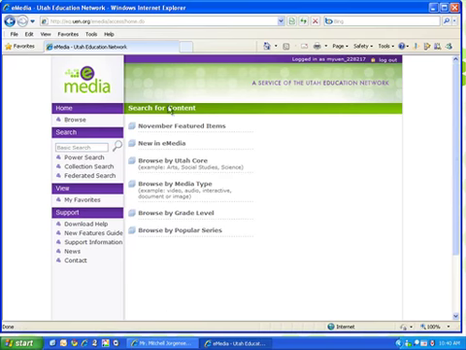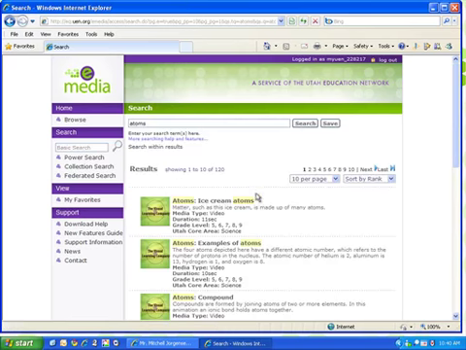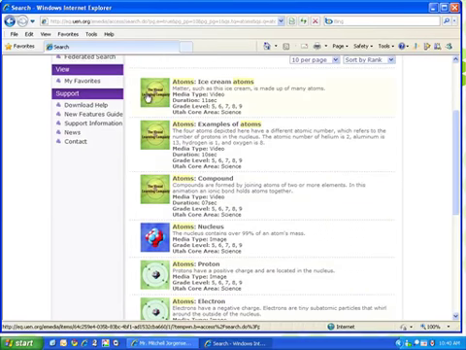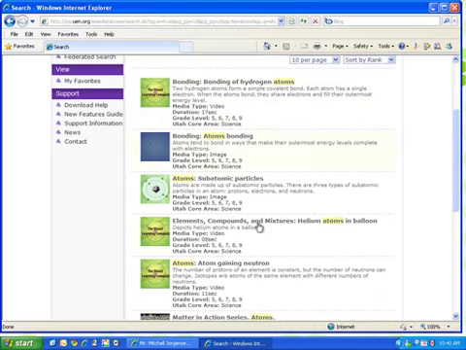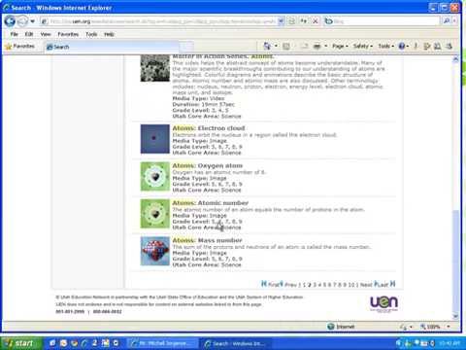And once we're in eMedia, you can start doing some searches. I'm going to choose a basic search, which will bring up things you might find useful. Maybe you're doing a unit on atoms. I click the search button here, and I've got these different tools. These are from this visual learning company, 11-second videos, little clips about things that are pretty useful. If I click the next page, we'll find more info. There's images and all kinds of other resources.